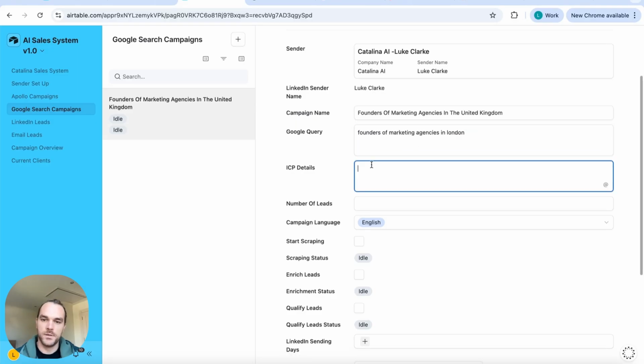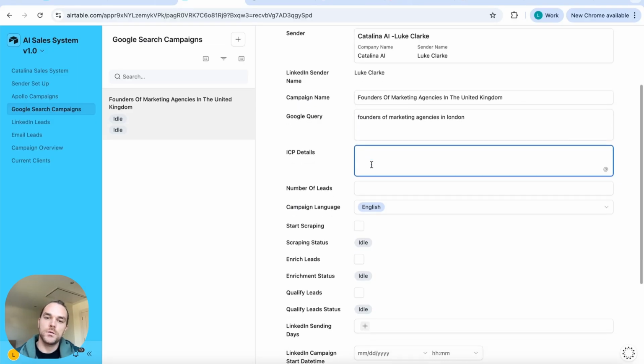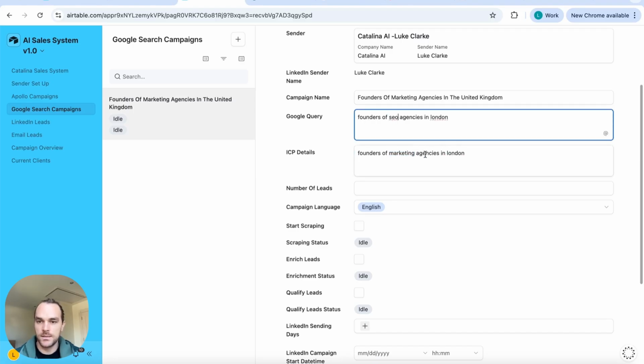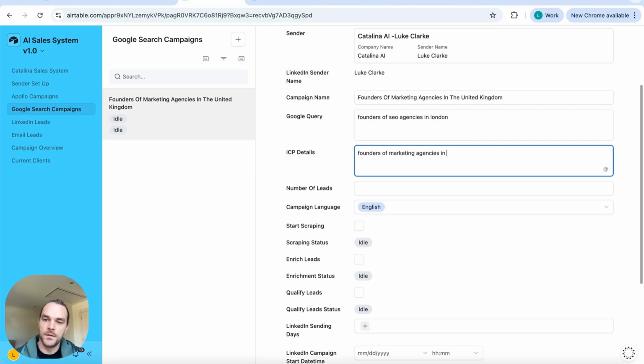Then we need to input our ICP, which should be a little bit broader. Actually, here I'm going to say SEO agencies, and then founders of marketing agencies in the United Kingdom, because it doesn't really matter if they're outside of London, that offer SEO as at least one of their services.